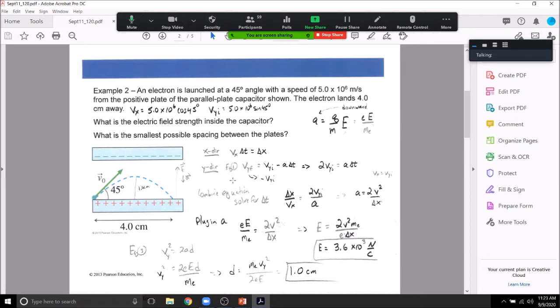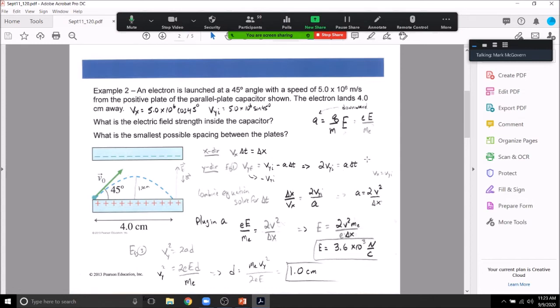Okay, so I'm going to use equation 1 that has the final velocity equals the initial velocity minus at. I put the minus in here ahead of time because the acceleration is downward here. Now the idea with projectile motion is that whatever the speed was when it launched in the y direction, if it's a constant acceleration, when it gets back down to the same height, it's traveling with the same speed but downward. So this is a minus v y sub i here, and that goes in here. So then we end up with this expression right here: 2 v y sub i equals the acceleration times time.